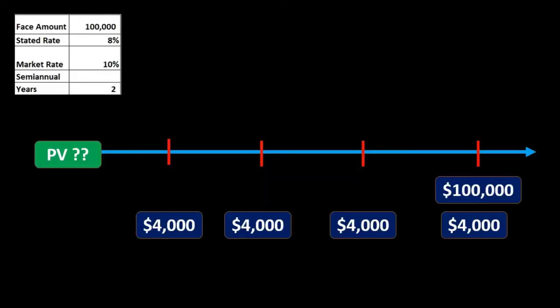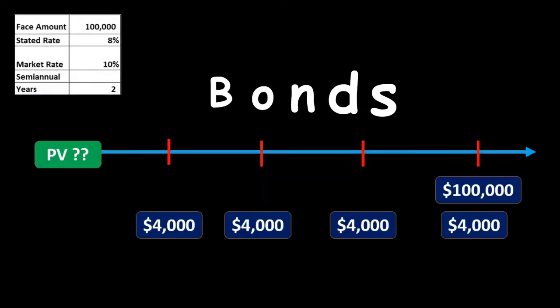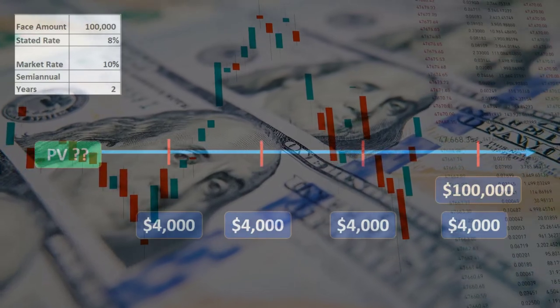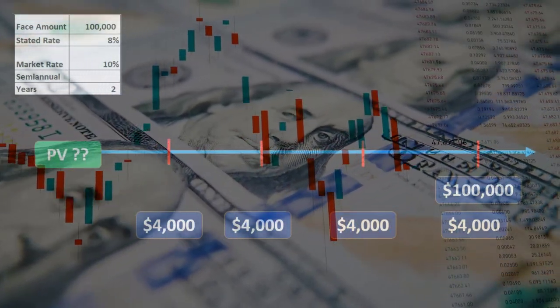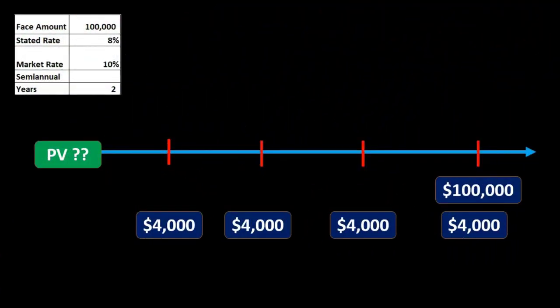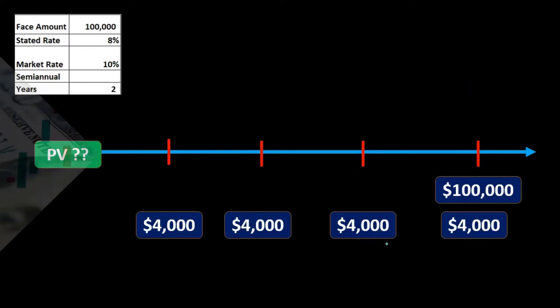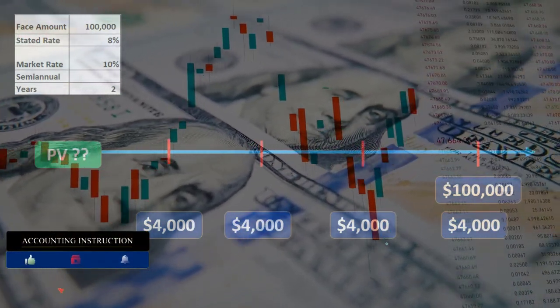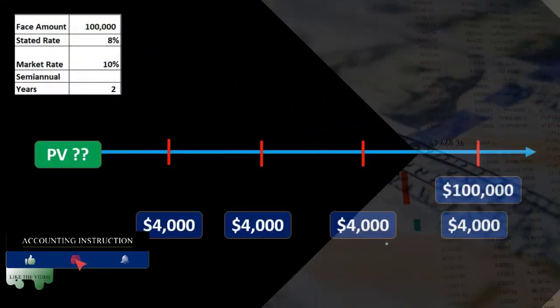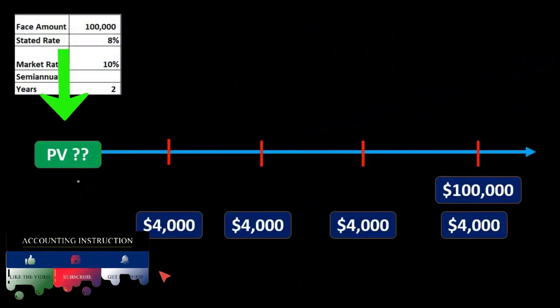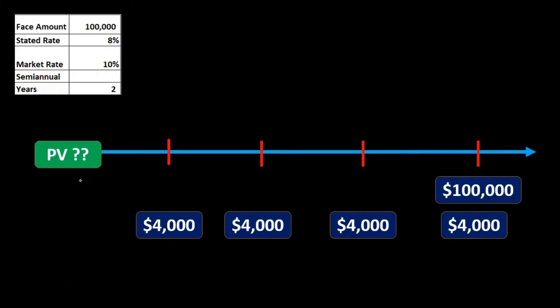Remember that bonds are going to be a great tool for understanding the time value of money because of those two cash flow streams we have with relation to bonds, meaning we're going to pay the bond back, the face amount of the bond, and we're going to have the income stream. And those are going to be perfect for us to think about time value of money, how to calculate time value of money, our goal being to get a present value of those two streams. So we're going to think of those two streams separately generally and present value each of them to find out what the present value of the bond will be.